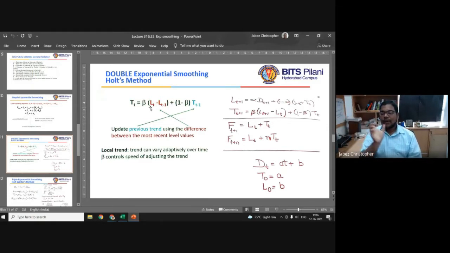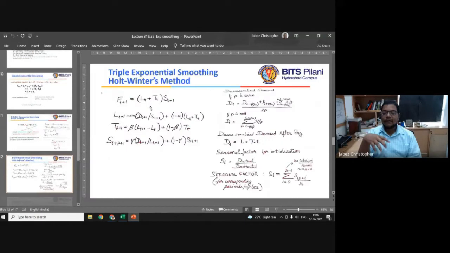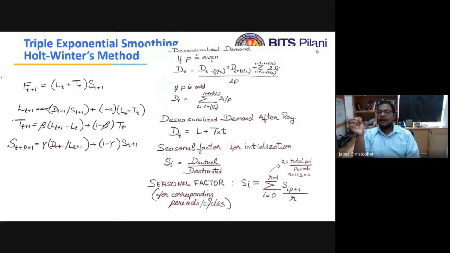And by using the appropriate lag of differencing, I can remove the seasonality if it is a periodic season, right? So for a time series under study, if the periodicity of the season is even, then we use a particular deseasonalizing formula. And if your period is odd, then we have a separate deseasonalizing approach. So it's not quite different from each other. The thing is about how you calculate the difference.